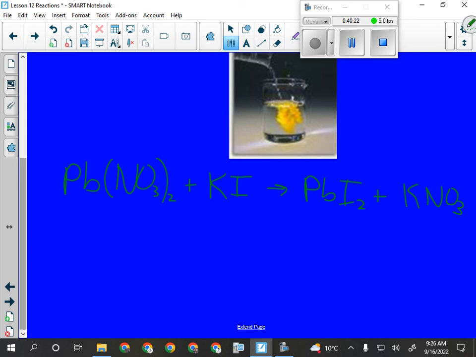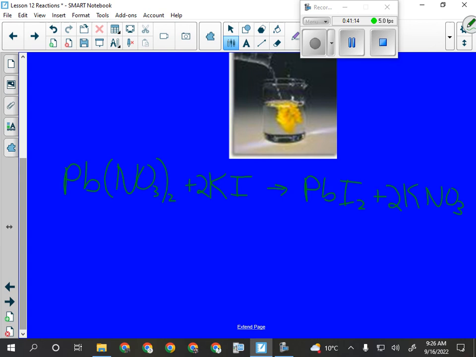So on this side there are 2 nitrates, and over here there is only 1. So what needs to go here? 2. When I put this 2 here, does it apply to the potassium? How many potassiums are here? Just 1. What needs to go here? When I put that 2 there, it balances my iodines as well. So my nitrates are balanced, 2 and 2. My iodines are balanced, 2 and 2. My potassiums are balanced, 2 and 2. And my leads, 1, 1. Got it. Start with the biggest number and just go back and forth until everything is balanced. Okay?